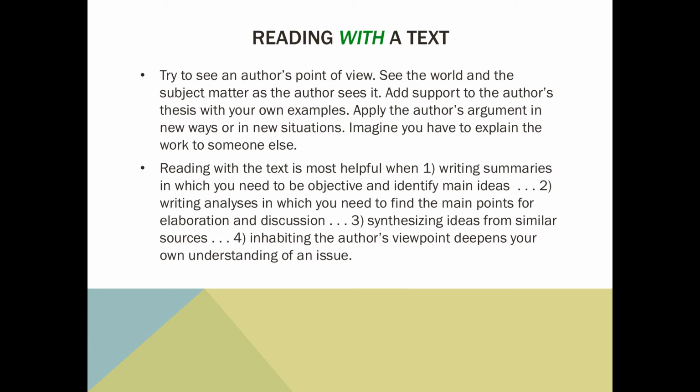Simply put, reading with the text means doing your best to see and explain an author's point of view. This kind of writing should recall the subject matter as the author sees it. Here you work to add support to the author's thesis with your own examples. You also demonstrate deep comprehension when you can apply the author's argument in new ways or in new situations. A good rule of thumb is to imagine you have to explain the work to someone else.